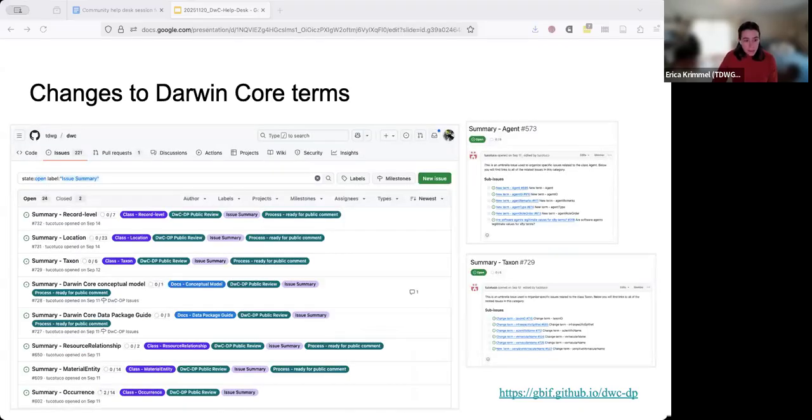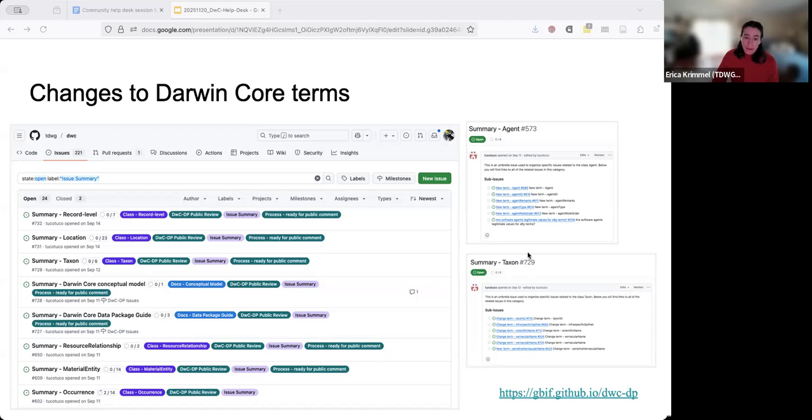Because this particular review is so complex, John, I think mostly John, has created these issue summaries, which we can sort for in the GitHub repository. And the issue summaries are really nice because they group things by class, and that lets you as a user filter your interests. So you could look at the issue summary for agent, and you could see all the term changes or new terms that are related.